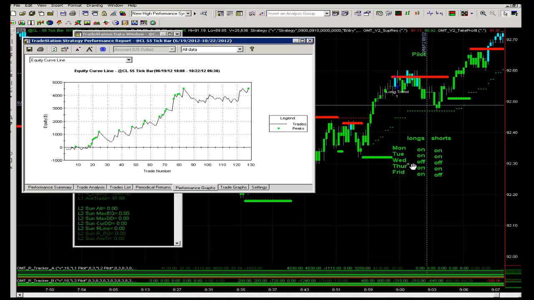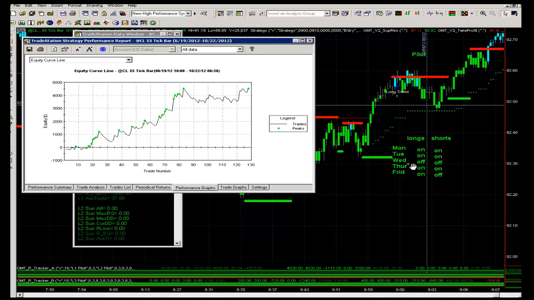Now, what it does tell us is the shorts are back on in a big way. We were previously not trading the shorts on a Monday. We should add the shorts definitely, because the shorts have made at least $500 in the last month. So short side on Monday, $500. That turns on, and the equity's up to $1,085 for Mondays.